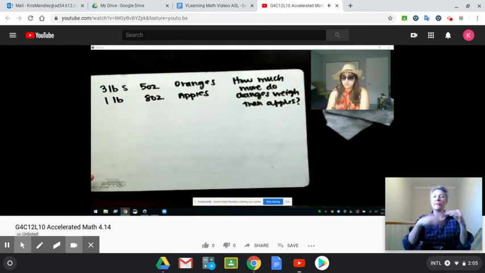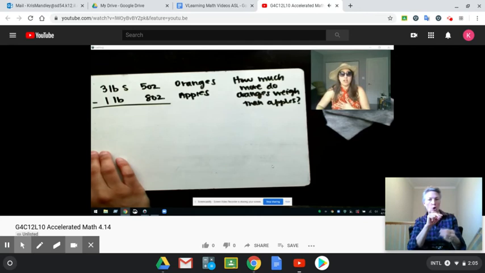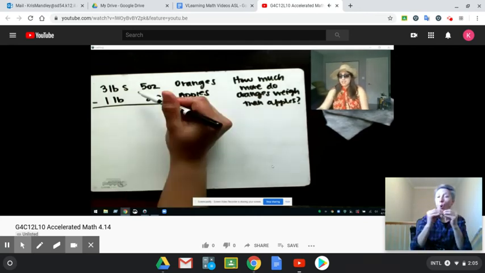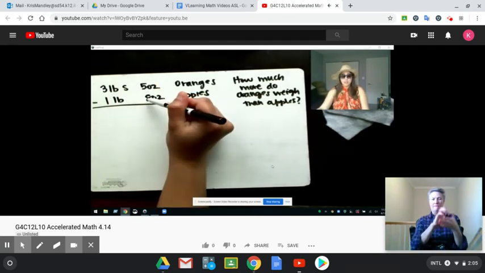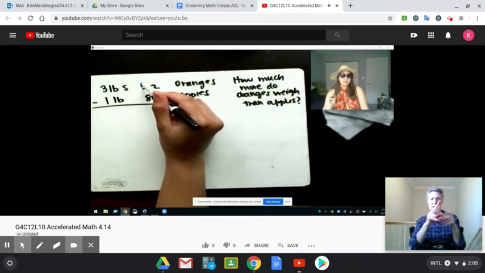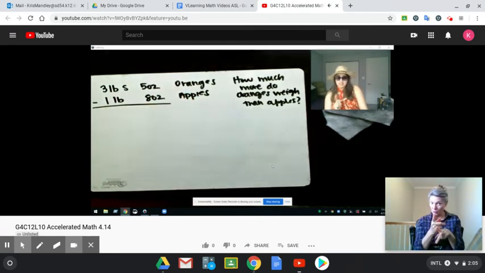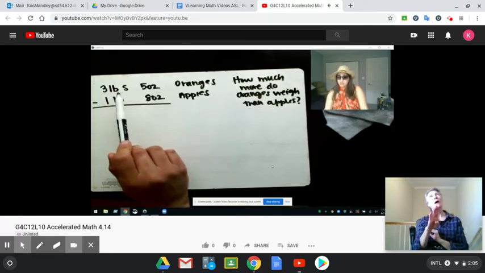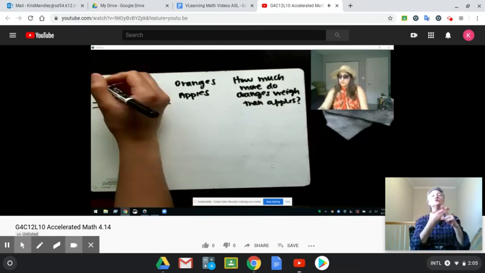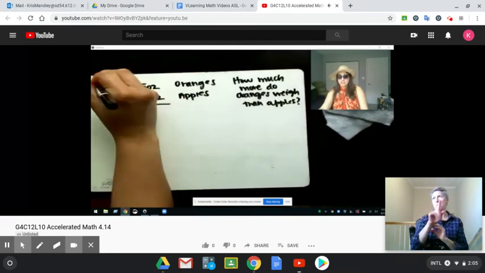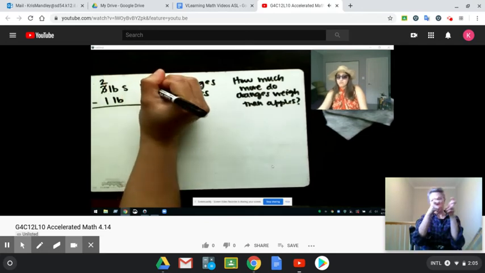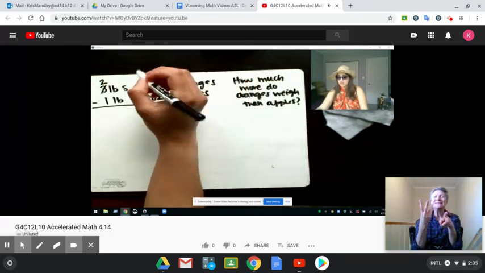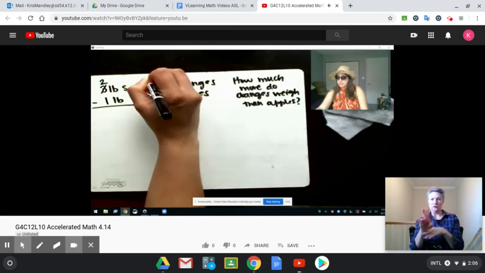All right, so what I'm going to do is I'm going to set up a subtraction problem then, right? I'm not looking at addition, because I want to know how much more. In order to do this now, I'm noticing I can't subtract 5 minus 8. I can't take away 8 from 5, so I need to regroup. Now, be careful here, because you're not going to regroup 10, right? You need to think how many ounces are in a pound, and if you're not sure, you can use your conversion chart. But we know we're going to take 1 pound away from over here. We're going to take that pound and we're going to put it over here. And we know that there are 16 ounces in a pound. So I'm going to regroup 16 ounces over here.